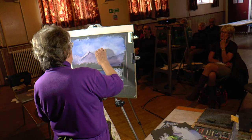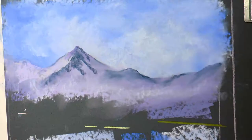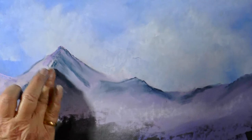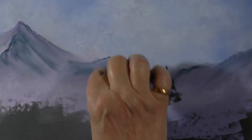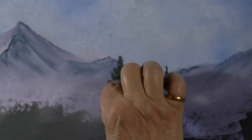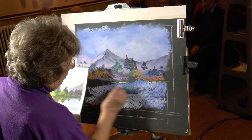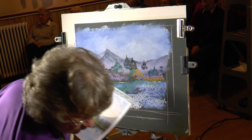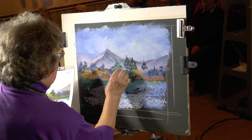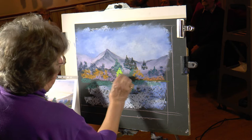What colour is that now? I can't quite see. Darker. Kind of a navy blue. I'm trying not to stick to one colour. Slowly build up the different colours. What I like about Pastel so much is the colour. You get wonderful colours.